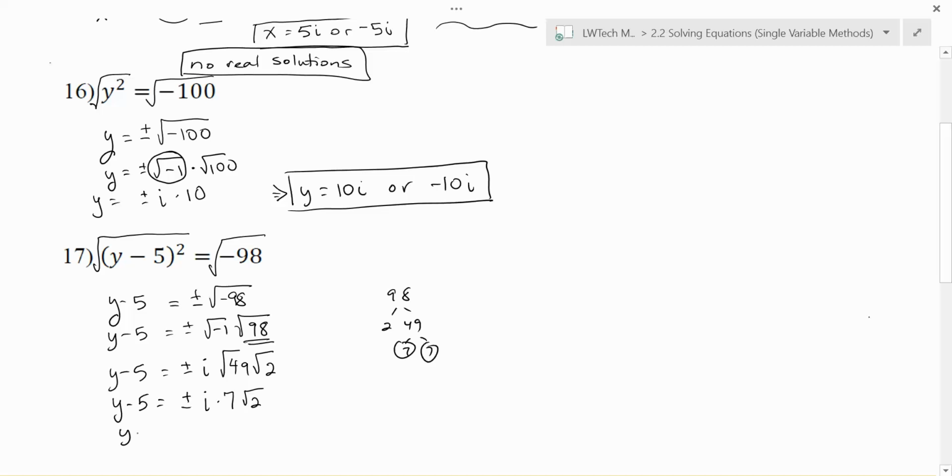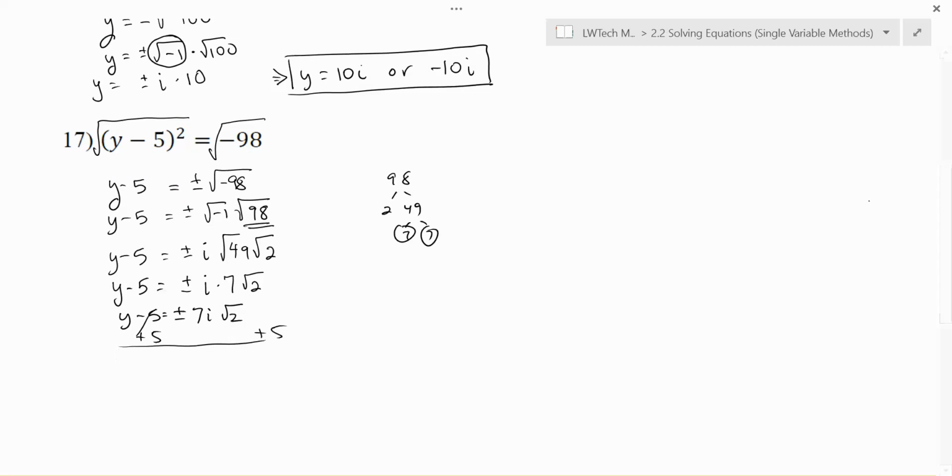Normally, you'll see this written as 7i times the square root of 2. Oop, don't lose the equals there. So y minus 5 is equal to plus or minus 7i radical 2. Now, to finish getting the y by itself, I have to add 5 to each side. And that will get the y alone. Let's go ahead and give ourselves a little bit more room here. y is equal to plus or minus 7i square root of 2 plus 5.